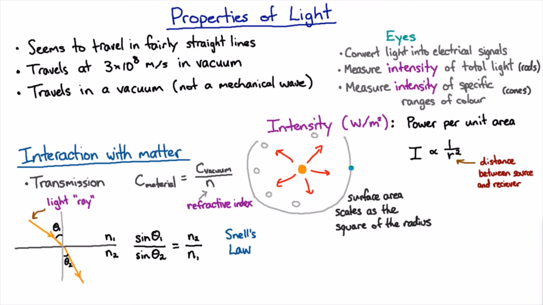We talk about the direction of the light with respect to this gray line. This gray line here is called the normal to the surface. So here's the surface along here, and the line that's at right angles to the surface we call the normal to the surface. And then these angles just tell us the direction compared to that normal. And the first one is often called the angle of incidence because it's the angle at which the light is incident to the surface. And then when it goes through, this is often called the angle of refraction.